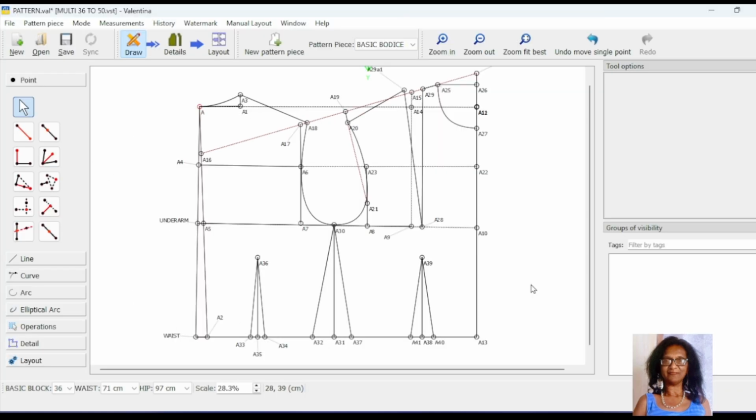Movement. For example, if you want to take one part of this pattern here, just by moving just the lines and readjusting, you can create your styles very easily. But in Valentina, it's a little bit tricky. You get like maze-like structures, which is also very confusing. So at the end of the day, that's what I feel like. I sometimes revert to Inkscape just for the ease of movement.